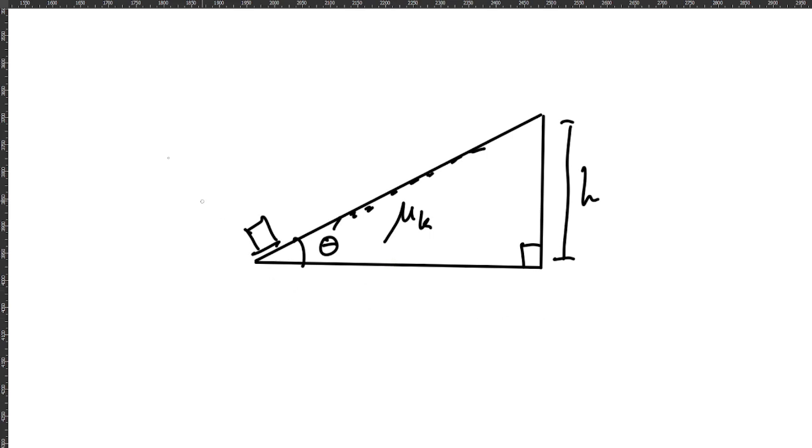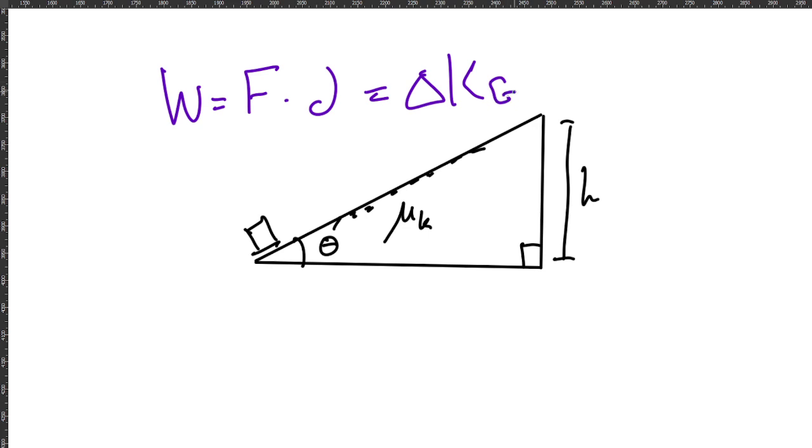All right, so we can use the equation work is equal to force times distance. I know you can do the work-energy theorem. That's absolutely a wonderful alternative, where you can say this is equal to the change in kinetic energy and then do some smart stuff with non-conservative forces. But we're going to stick with force times distance.